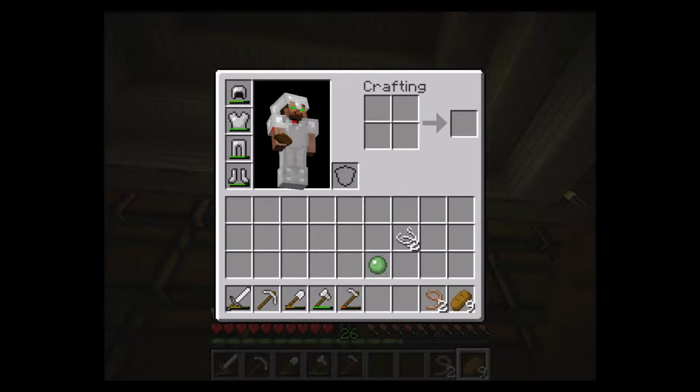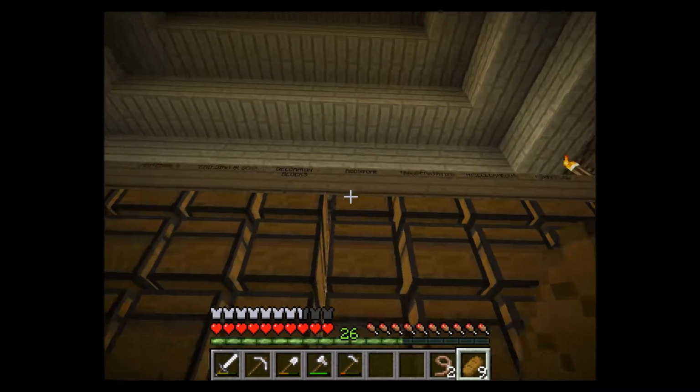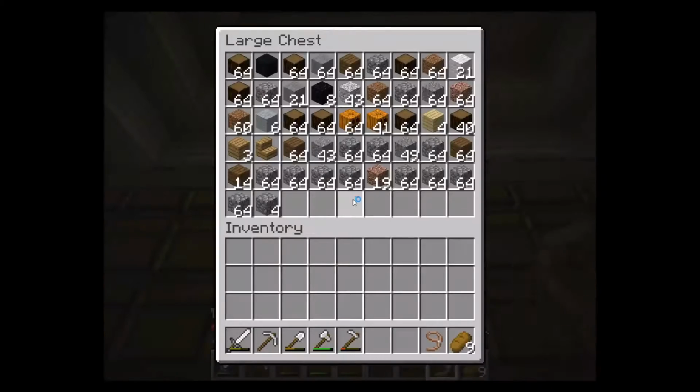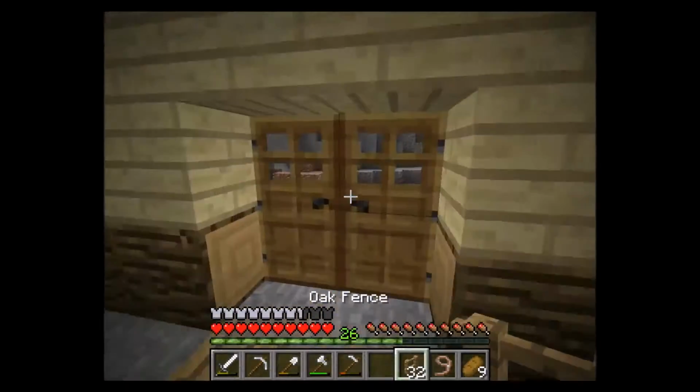Creative inventory leads. Where are leads in the creative inventory? No! Oh well. We don't have to put one back then, I guess. I'll just put it in this, cause that's probably where it is. Put one of them. And now let's make a fence, so building blocks or decoration blocks. Yep. Here, we can make a little pen for him.